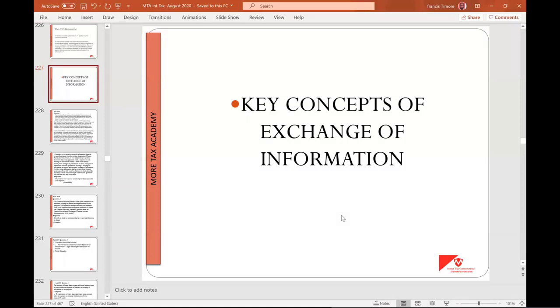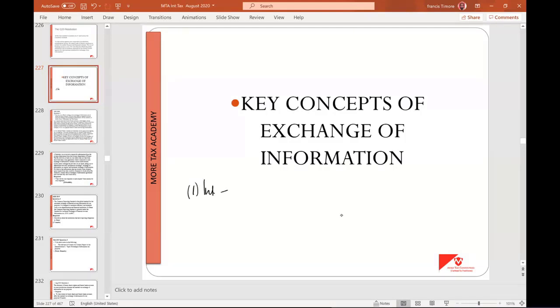But before I proceed, is there anyone who is lost from where we are? Because I keep on saying that it is important that you know where we are so that you are not left behind. We started by the introduction, looking at our local law, okay, our local act. We said that Section 1 imposes the tax. Section 2 talks about chargeable income. And Section 3 talks about assessable income.